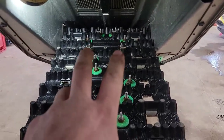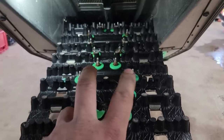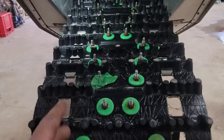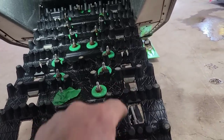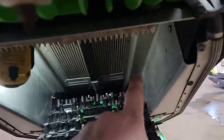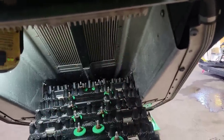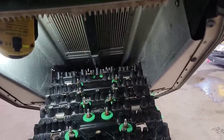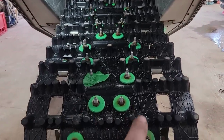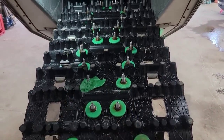I think all I'm gonna do is we'll just add some to the center section. I don't want to risk wrecking the tunnel on this thing. If this track had some closed windows in it, I would pop some studs in the closed window section of it, but because they run still in that open area, there'd be plenty of room for the tops of the studs. They wouldn't chew into nothing. Unfortunately, we're going to be sticking with the center of this here.